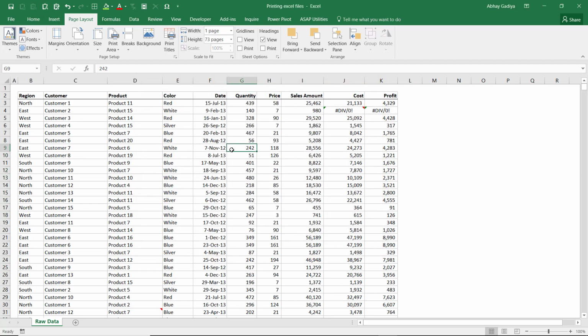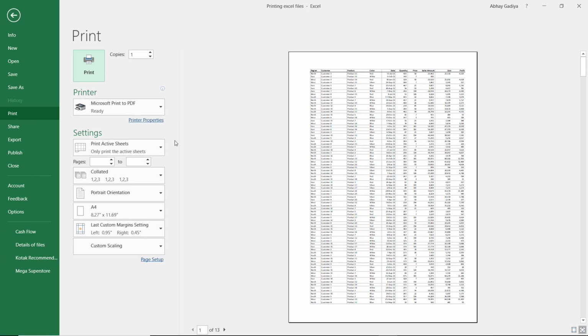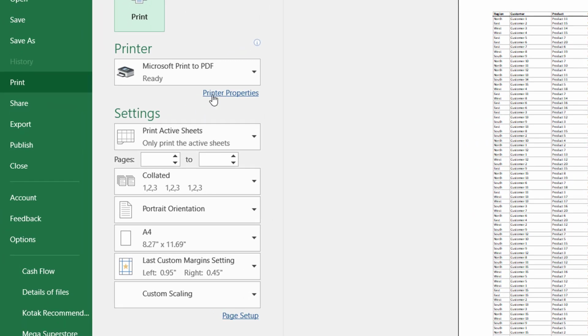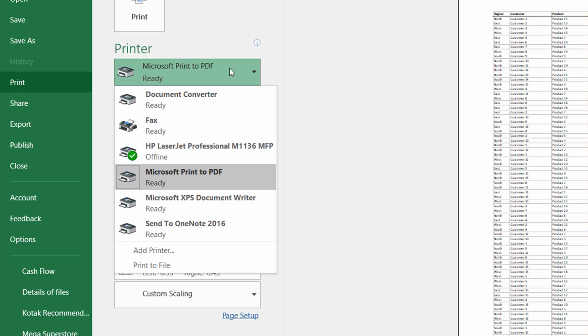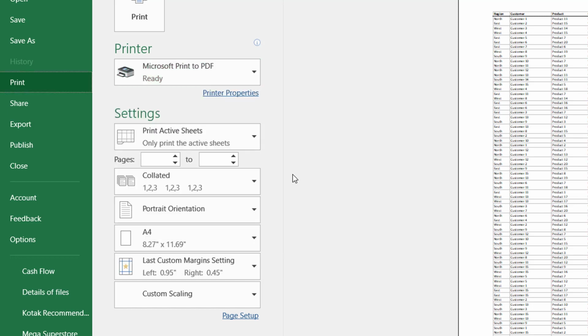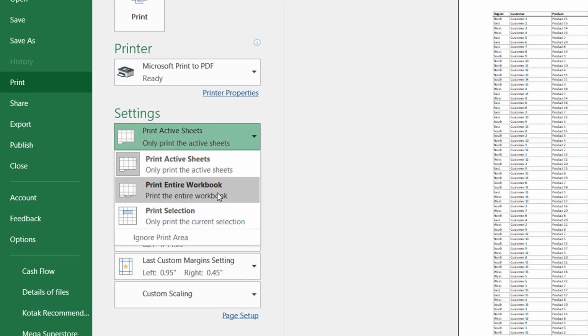Now there are a few more settings which appear once you press Ctrl P, and they appear over here. Here in the printer options, you can select the printer if there are multiple printers set up on your PC, or you can even select Print to PDF. This will save the file as a PDF file. Further, the settings over here are for printing the active sheet, printing the entire workbook, or printing the selection. All of the settings which you have done earlier are sheet specific.